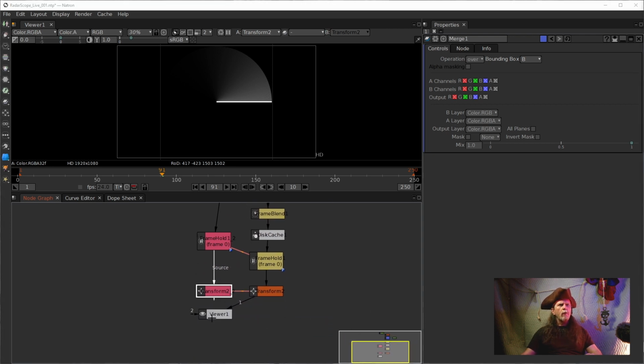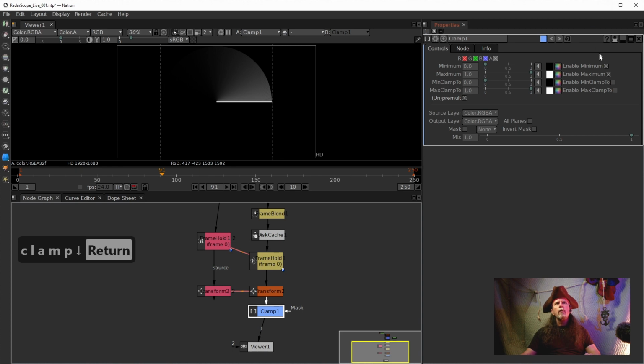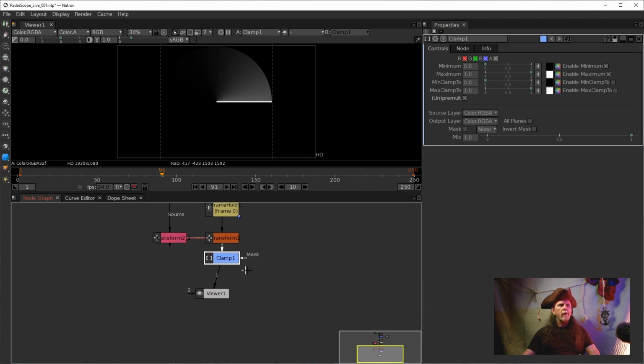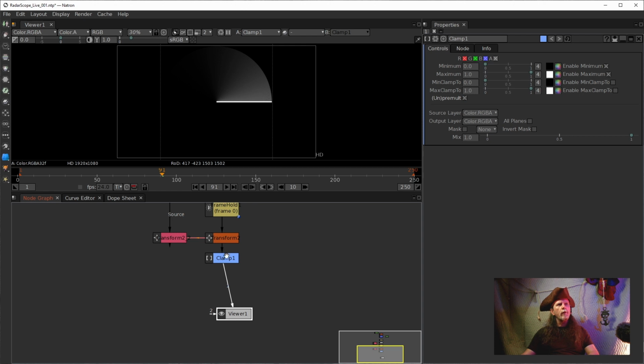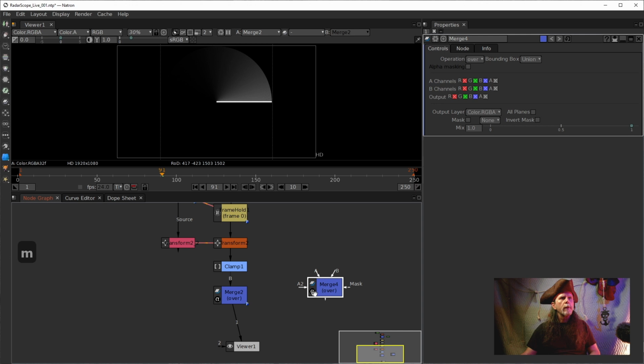Now, what we're going to do here is we're going to put a clamp node here. The clamp node, what we're going to do is just keep it at 0 and 1. I do believe, let me double check. Yes, 0 and 1. We're going to keep it all pre-multiplied. Then what we're going to do is we're going to be taking the output of this. We're going to be splitting this into multiple points. So we're going to put a dot node out here.